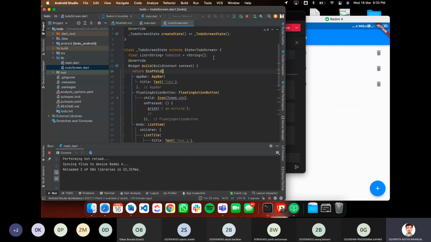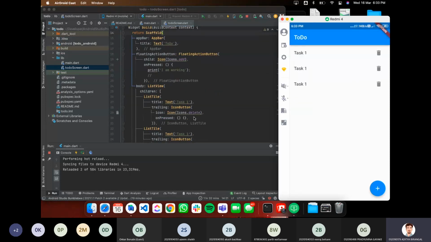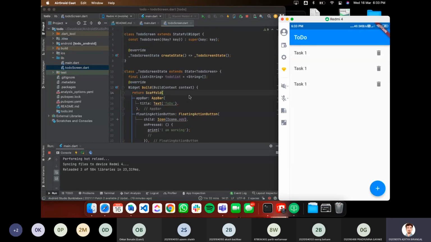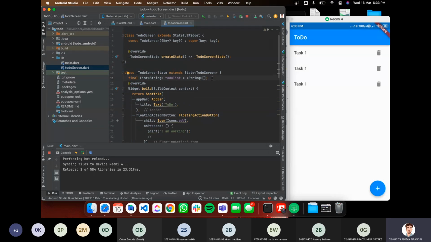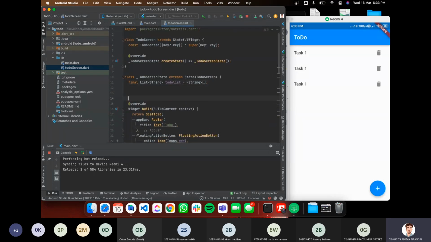We'll now develop the pop-up. Once we click on it, some pop-up should appear, right? So for that we'll write code. We can write the code here for the pop-up. We call it an alert dialog, so the dialog, that is the pop-up, will come there. I will show you once it is implemented, so you will understand it, right?